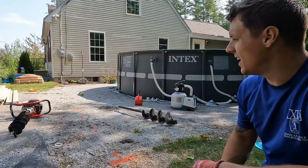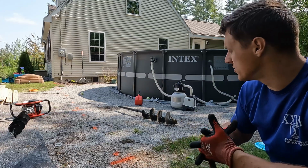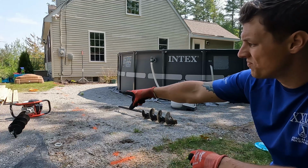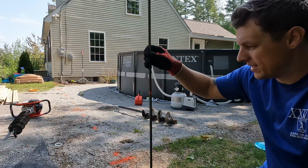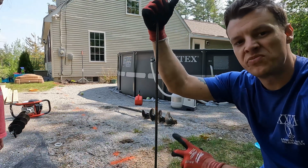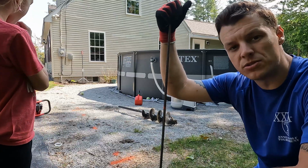So I'm using a Harbor Freight auger that I have. I usually dig footings or sonotubes. So I have the 8-inch with the extension. Took that off, and that right there should be good. We're only gonna go 2.5 feet down, which I just marked on a scrap piece of rebar so I can stick it in and check it without putting a measuring tape down there. Nice and easy. So we have 9 holes. Everything's marked out, so we're just gonna try to bang it out real quick.